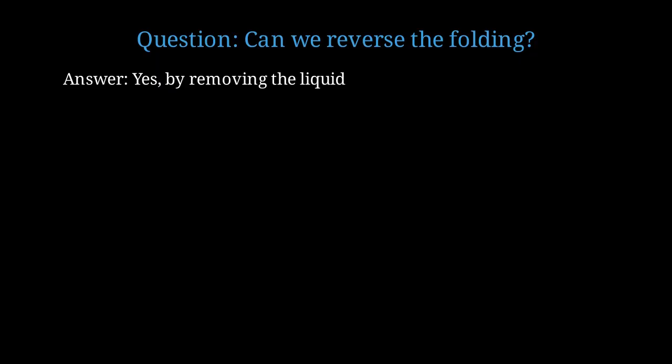If the membrane hasn't undergone plastic deformation, evaporating or withdrawing the liquid will allow elastic forces to restore the membrane to its flat state. However, hysteresis in the contact angle and friction between surfaces can complicate the unfolding. The membrane might not return to exactly the same flat configuration, especially if adhesion between folded surfaces has occurred.